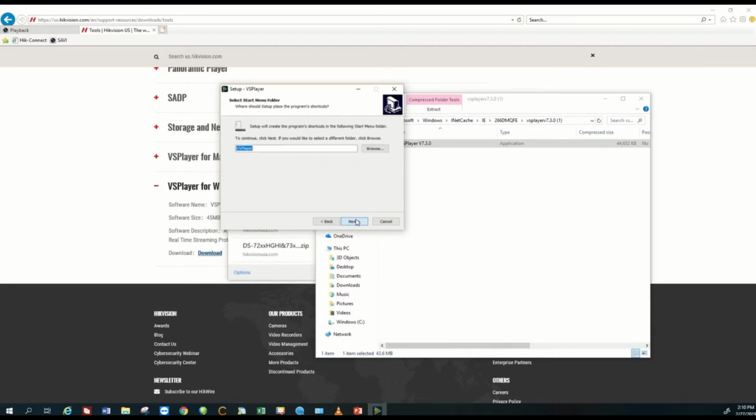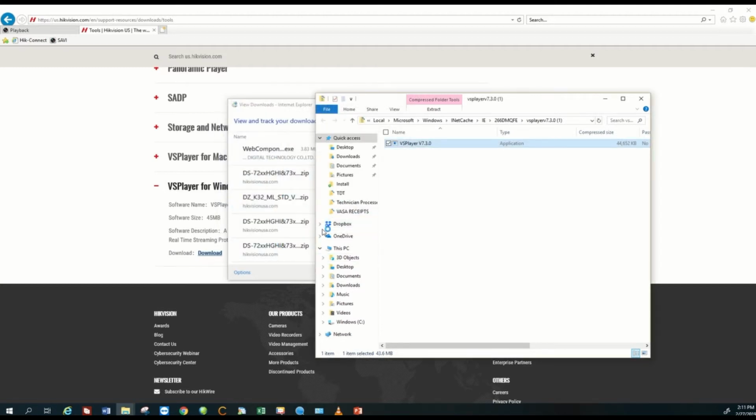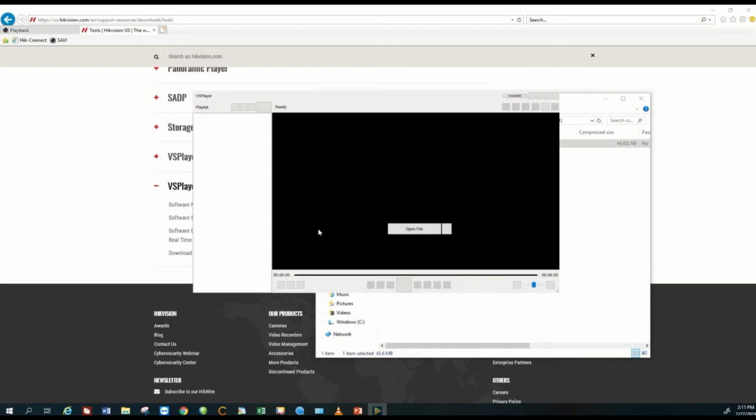So I'll just keep clicking Next until you get everything done. You can create a desktop icon as well, and it will install the player. After it's finished downloading, click Launch VS Player and Finish, and it will pop up the actual VS Player.